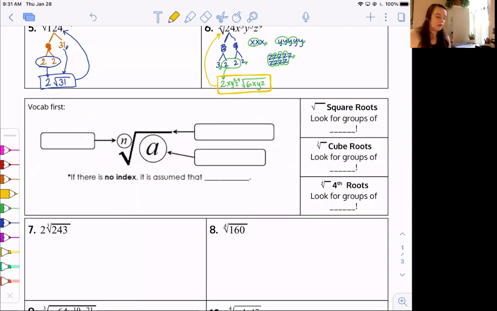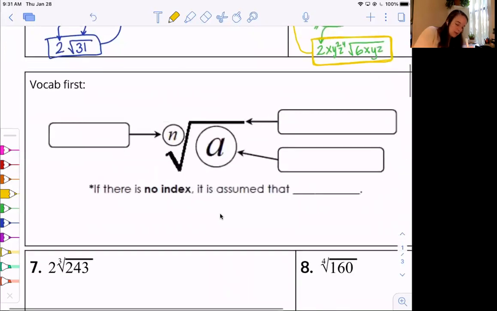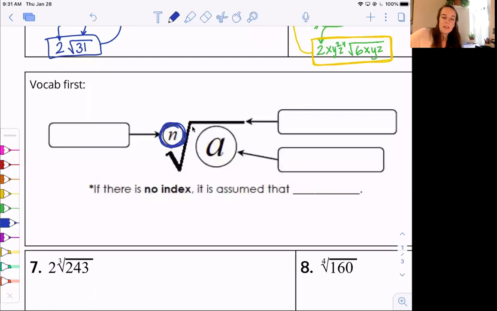Lots of fours. Okay, we're going to talk through some vocab really fast. Do not feel like you need to write down all these little bubbles and the arrows. Just write down what you think is most appropriate for you. So for vocabulary, we already spoke to this little number here, right? The number inside the arm of the radical is called the index. That is our number there.